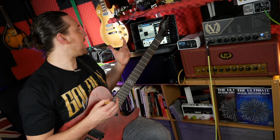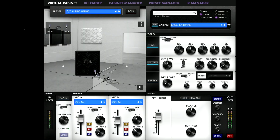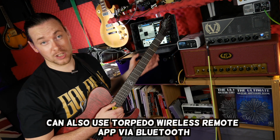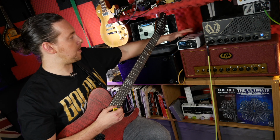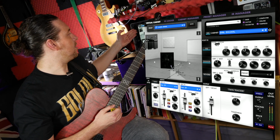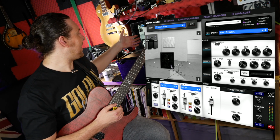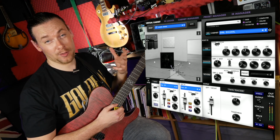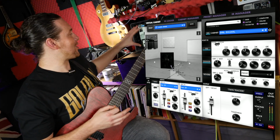Now, to show you visually how I edit each of these DynIRs, I've got the Torpedo 2Notes remote here, which is a piece of software that connects directly to your Torpedo Captor X or whatever 2Notes hardware you have. And this is connected via USB-C to micro USB on the back of this. So I can change the cabinet here, I can change the EQ, I can enhance the thickness, brilliance, body, I can add some reverb, and I can change all the different microphones. So you've got 2 different microphones, A and B, and you've got your 8 different microphones to choose from. You can do the distance, the axis. There is so much you can change in this piece of software.